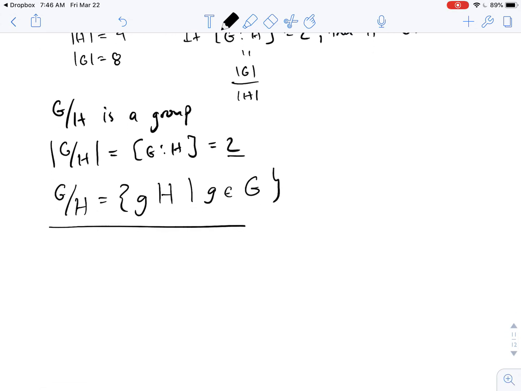And the way we know when there are repeats is as follows. We had a result in class which said that if you take elements A and B and look at the cosets, they're going to give you the same coset if and only if B was already in AH. So what that means is if I write down all the elements of AH, then all of those different elements are going to give you the same coset.